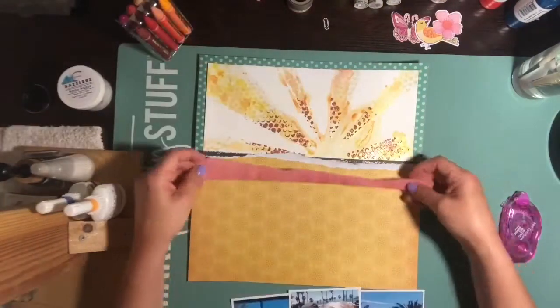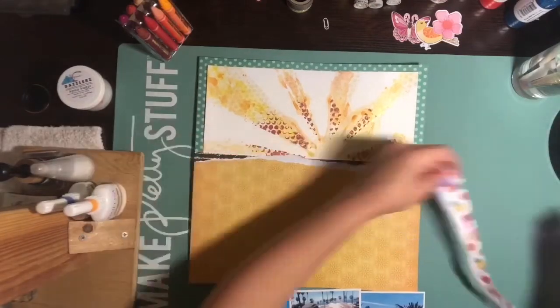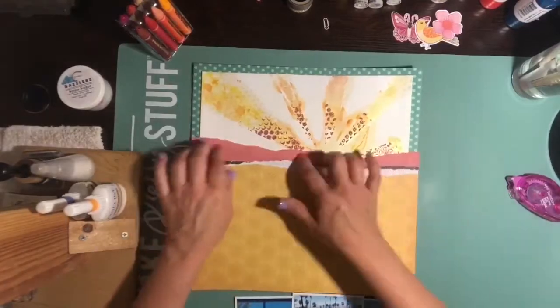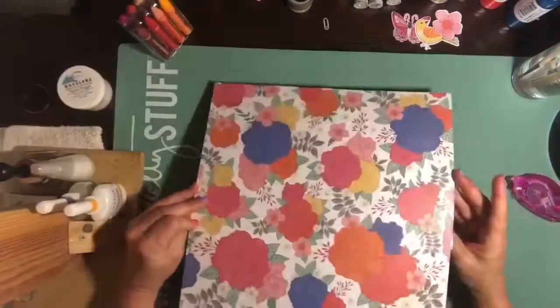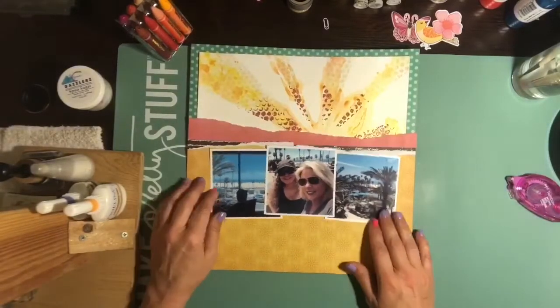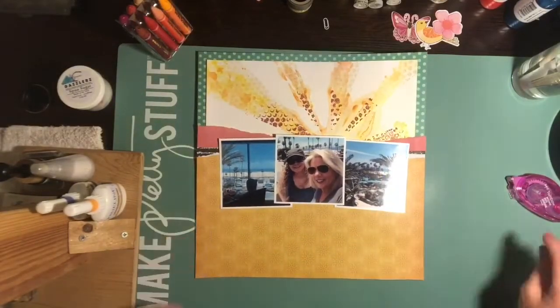See, here I go. Yeah, and I like that. Sometimes I love matting them and making several layers, and then sometimes I just want the pop of color and I like the look of ripping and tears and not so perfect.